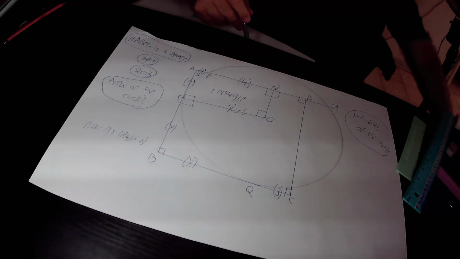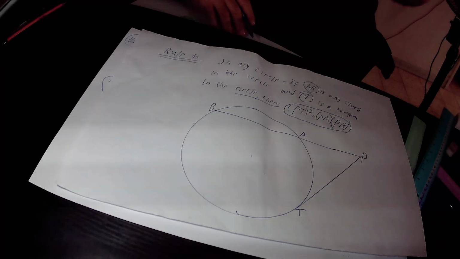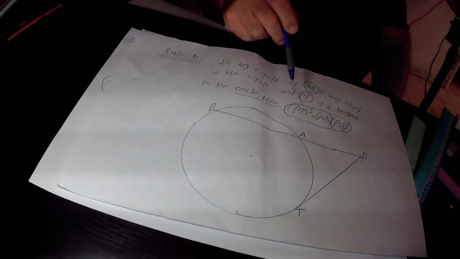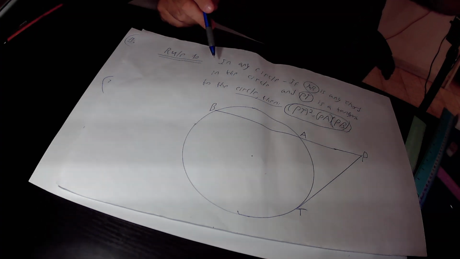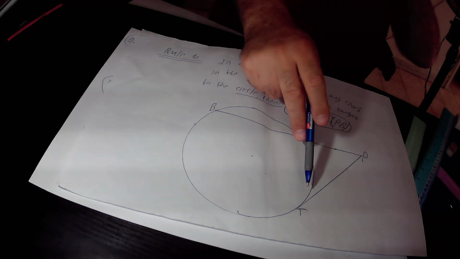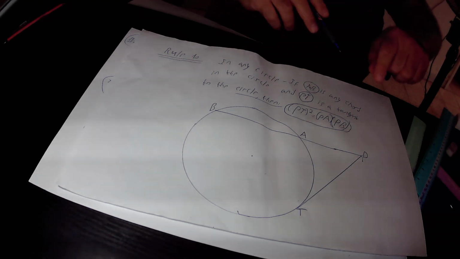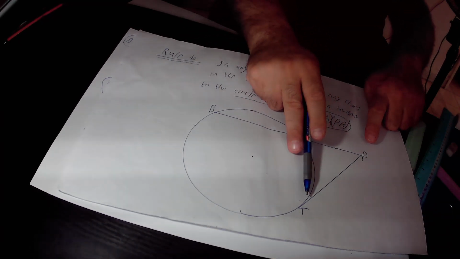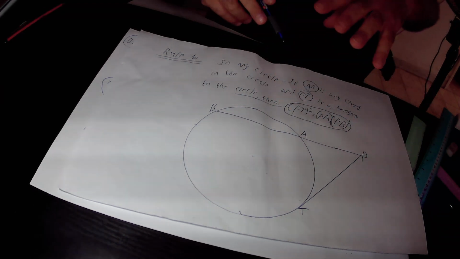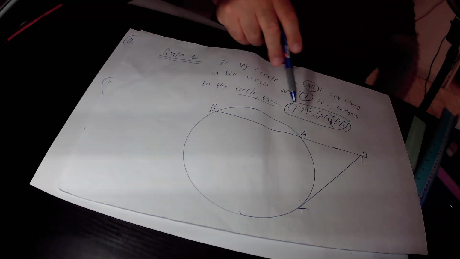So let me quickly go over rule 10. According to rule 10, which is true in any circle, if AB is any chord inside the circle, and PT is a tangent to this circle at point T. So in this drawing, from the same common standpoint point P, we have here chord AB, and we have also tangent PT that is tangent to this circle at point T. So in this drawing, the following equation is true, that PT squared equals PA times PB. Again, PT squared equals PA times PB.